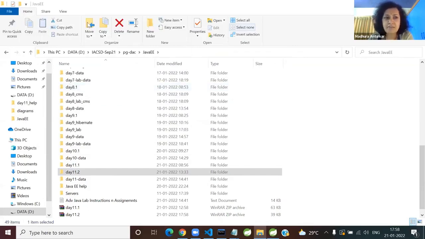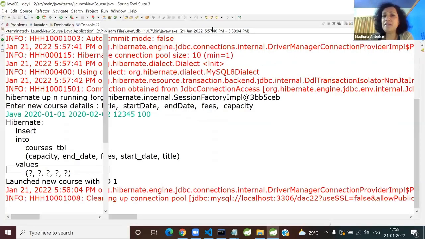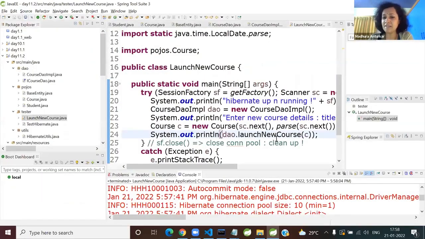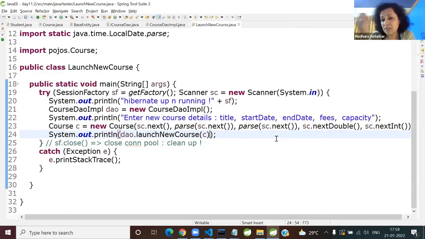Tester doesn't do any value addition. Tester is nothing but a test case, soon to be replaced by something like Spring MVC and all that. So don't waste your precious time. DAO and Pojo, type it out thoroughly, fully, with understanding. Tester you can just copy.